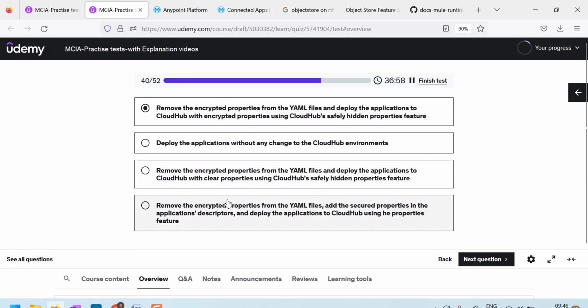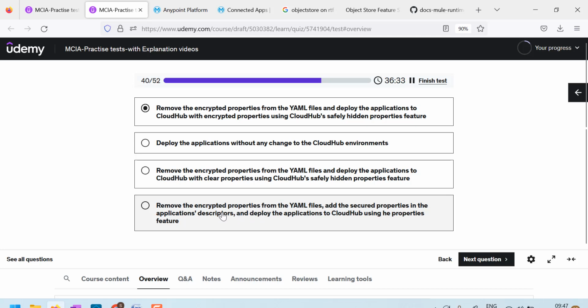One more: remove the encrypted properties from YAML files, add secure properties in application descriptors, and deploy the applications to CloudHub using this properties feature. If you remove them from YAML files, then no, this is not correct.